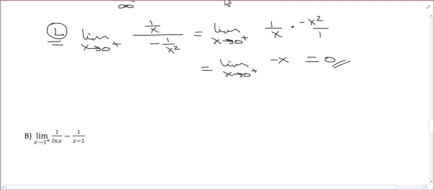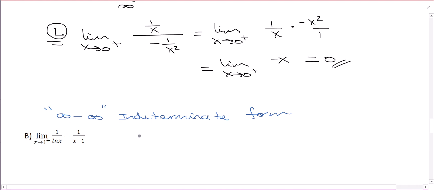The other indeterminate form is when you have infinity minus infinity. So this is another indeterminate form. Why is it indeterminate? Because they're different functions. Remember, infinity is not a number, it's just a concept that things go on forever. But they are not going to infinity at the same rate. 1 over ln x does not grow at the same rate as 1 over x minus 1 does. And since they're going at different rates, they may not necessarily be approaching 0.